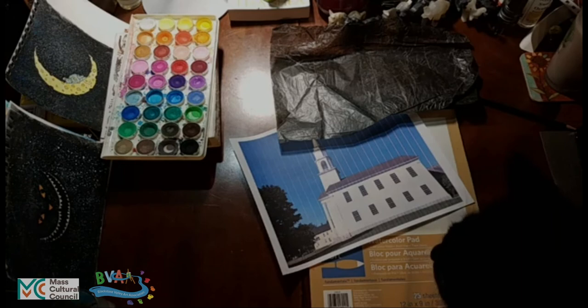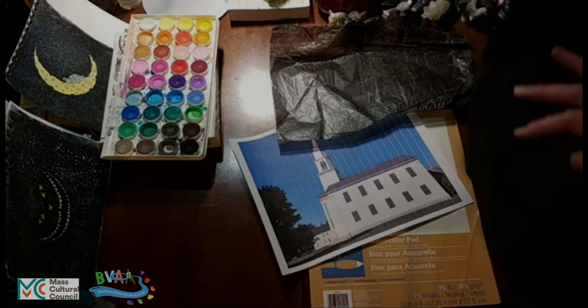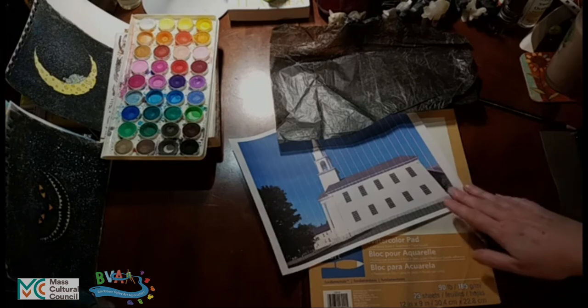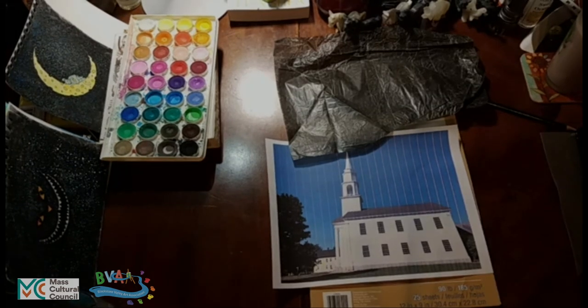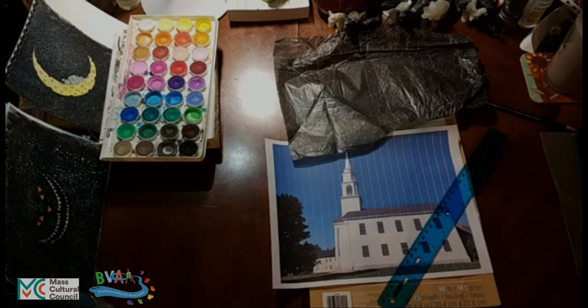So if I was drawing flowers or trees or something like that, then I would just do it freehand because it's my own interpretation of what the scene looks like. But with this involving very specific angles and very straight angles, I'm going to use carbon paper so that I trace it more cleanly. And if you are good with drawing straight lines and so on, you could certainly do it wholly by hand. In my case, my hands are a little shaky, so I'm going to use carbon paper. And if you want to, you could even use a ruler. So all of these techniques are up to you.